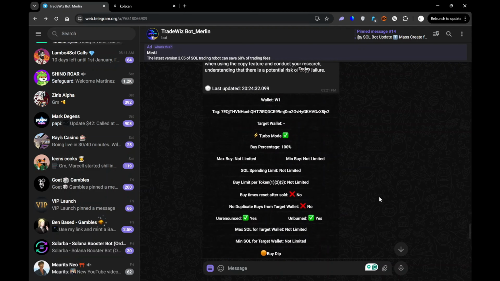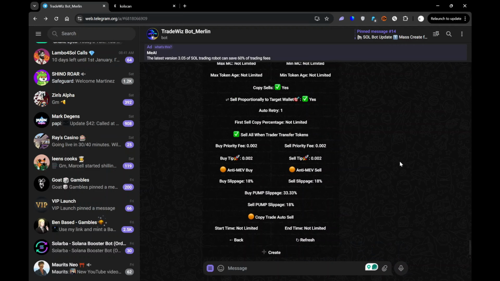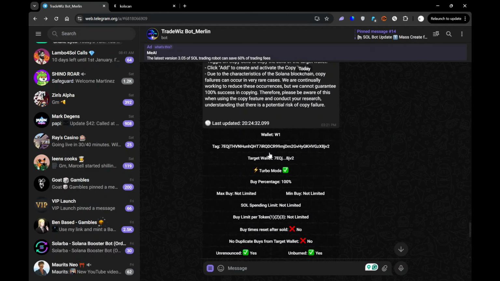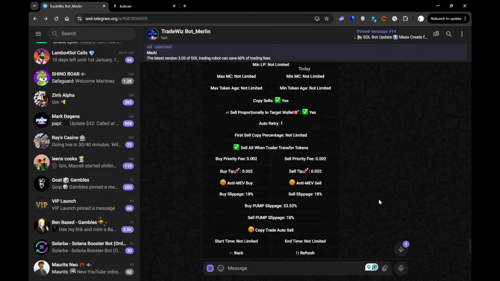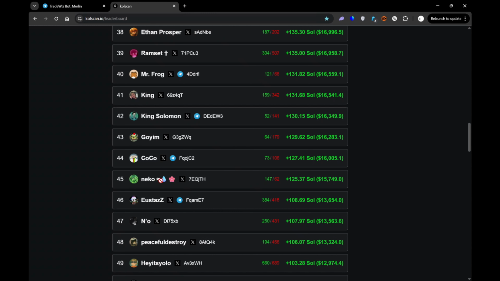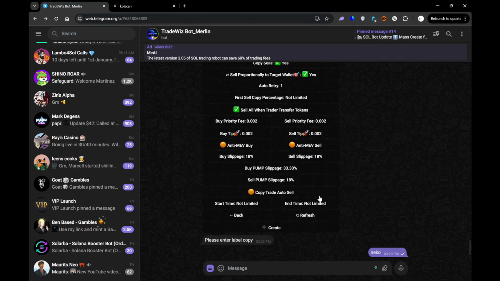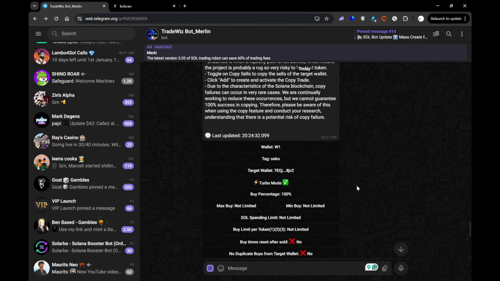Oh wait, I mixed it up. This is supposed to be a wallet address. Let's enter here. Wallet address ends up here, and we'll change the tag. The tag is not the wallet address. Sorry, I mixed it up. The tag is the name you want to give it. So this guy's name is what? This thing here. I'll just call him Neko. Simple. So now we got him, Neko and target wallet address. I switched those up before, just make sure to note that the wallet address goes in target wallet, and the tag is just the name.